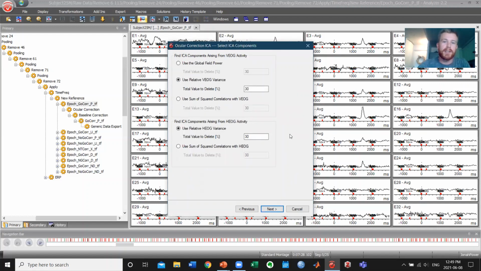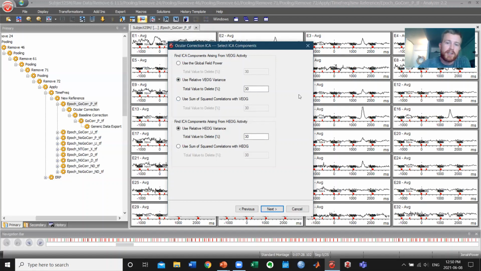All right, now because I'm doing automatic detection, I'm going to have to choose a threshold for similarity between the components that I've identified and the blinks that I've identified. So here, 30% is, I guess, the standard value that's accepted. So we're just going to leave it at that. But of course, this might be something that you want to play around with if you find that you're removing too much of the data or too little. So I'm going to leave it at 30%, and I'm going to do that for my VEOG, so my vertical eyes, my blinks, and my HEOG, so my eye movements.